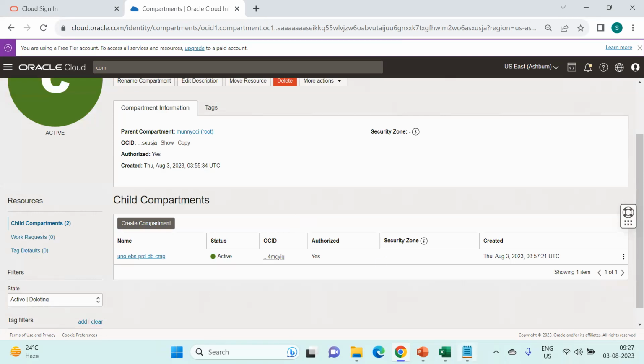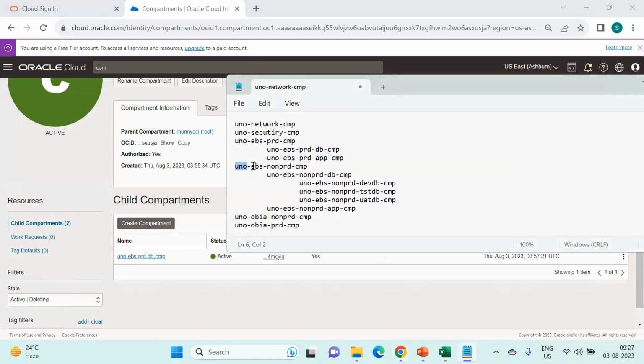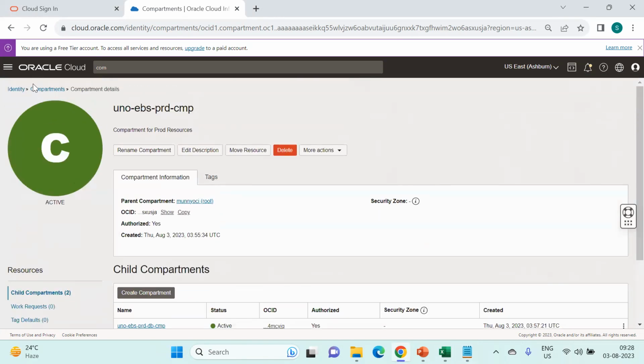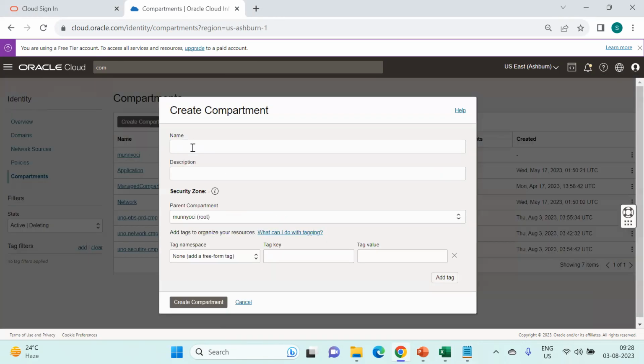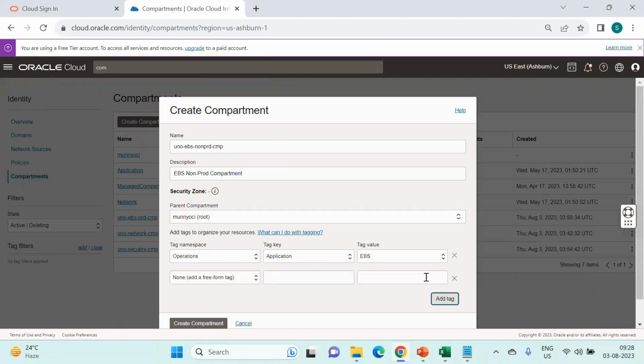Okay, and finally, we'll create a non-prod compartment also and leave the rest of the things for now. This will be under my root compartment, with operations, tags, EBS, and the operations environment, which is non-prod.